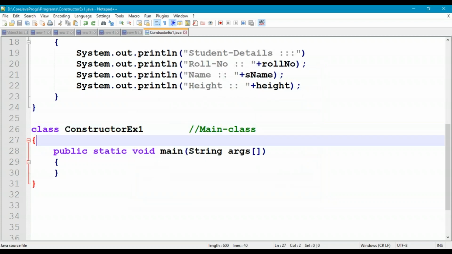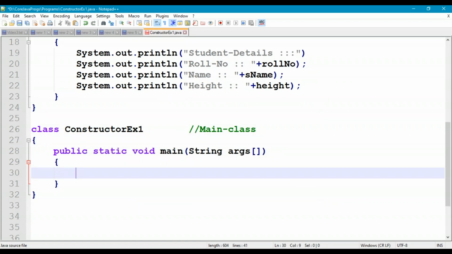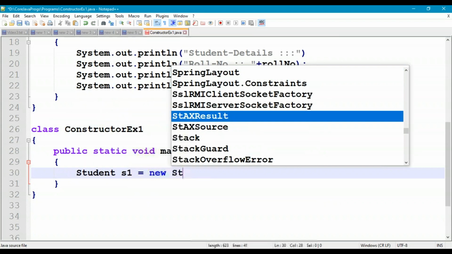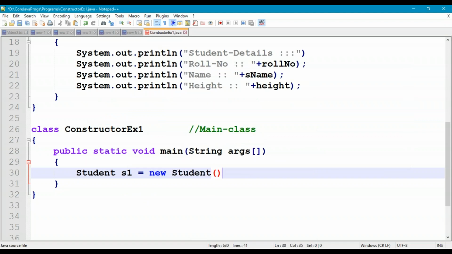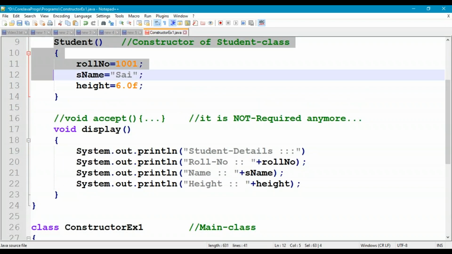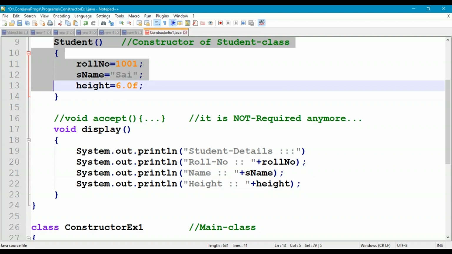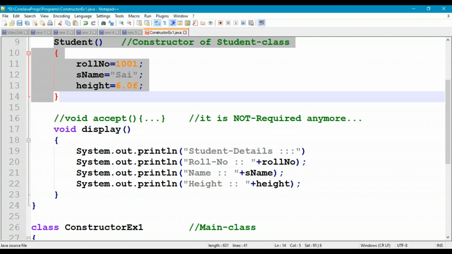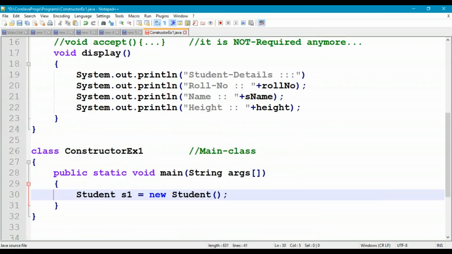So now inside the main method we'll create the object of the class: student s1 = new student. So when we say new student, automatically the constructor is called for s1 object. So s1 dot roll number 1001, s1 dot sname psi, s1 dot height 6.0f.